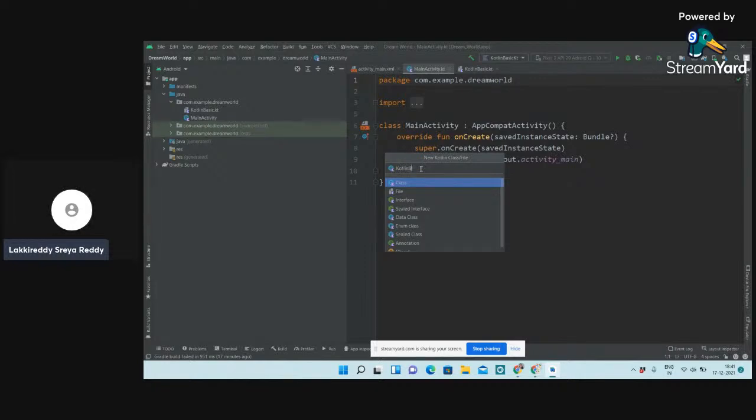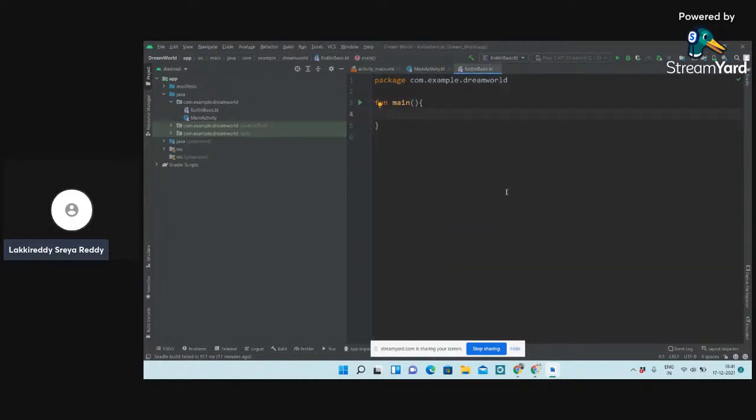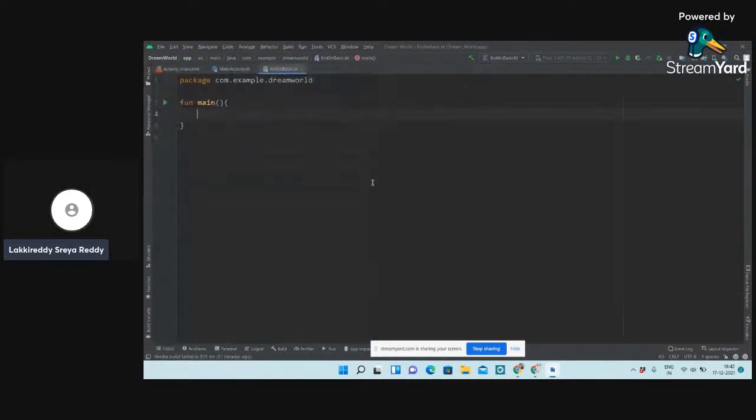This Kotlin basics, choose file and press enter. You will find your screen like this. It will take some time if you are opening it for the first time. So this is how you should open the Android Studio.